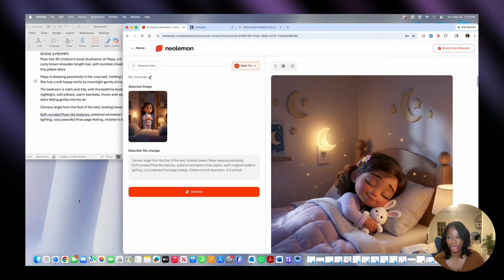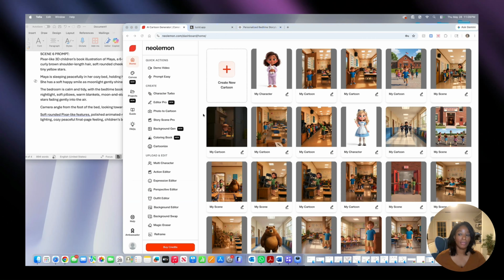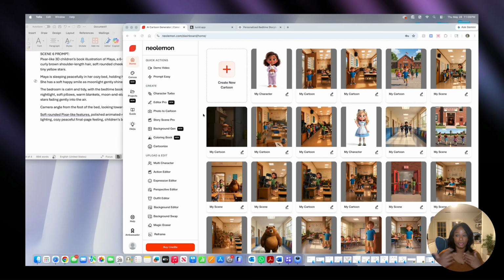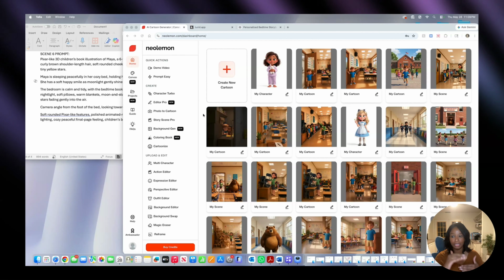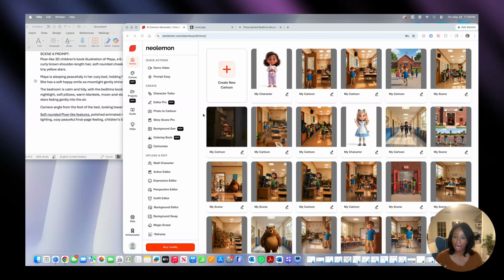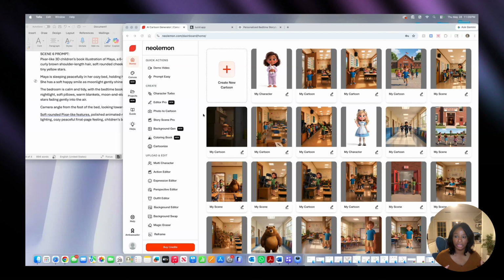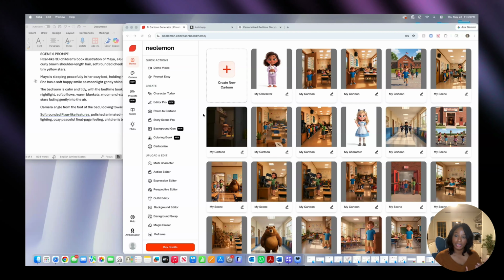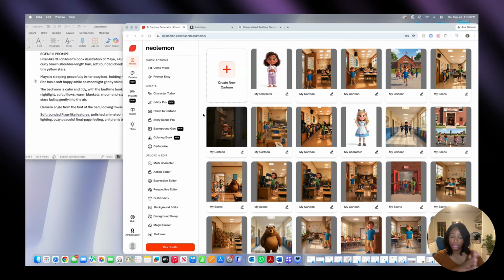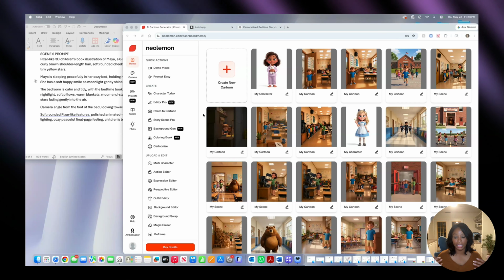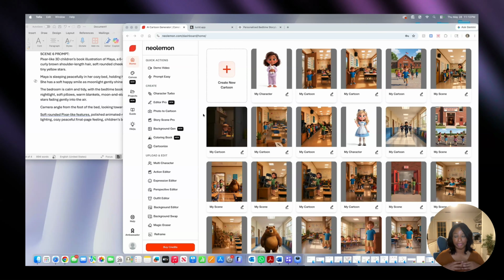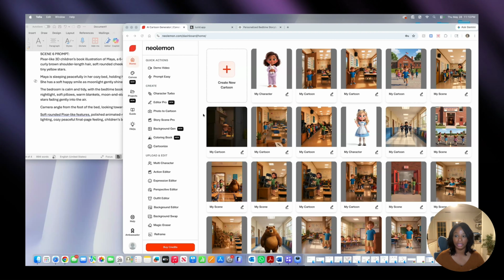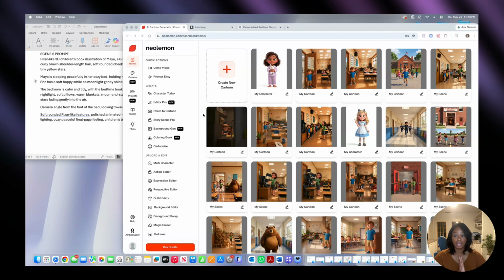Now let's go back to Canvas within Neolemon, and we're going to put it together. So step one was to create your story, right? Write down a few key details that you want. Step two was going to Character Turbo, creating a standalone image of your character. Step three was to generate your scenes. And again, if you are generating a scene that has a different location, different background for your character, you need to always go back to your original standalone character to generate that new scene.